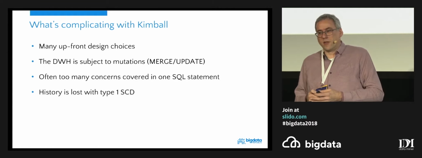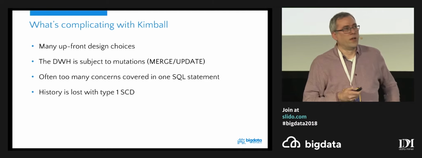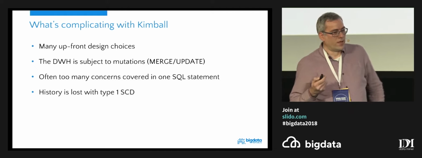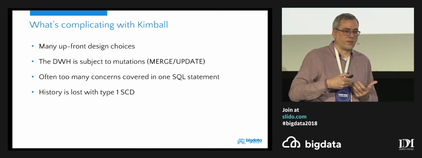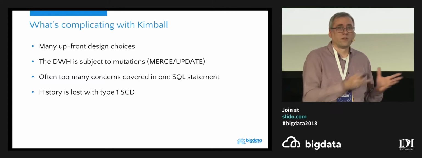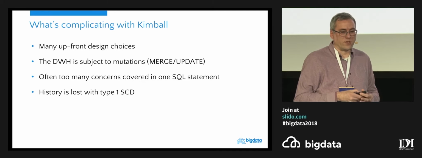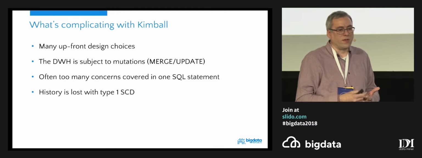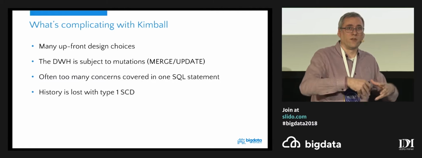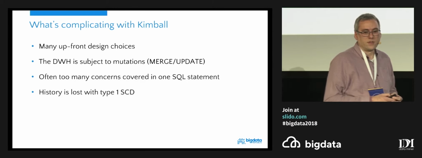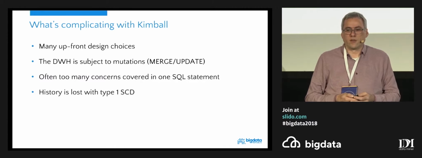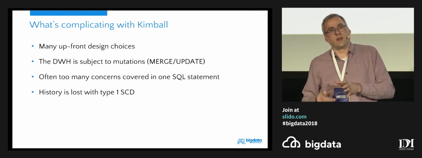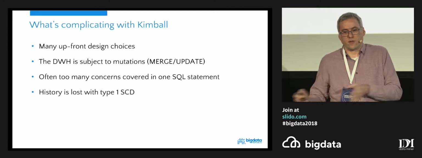So one of the other things that came up was very interesting, and I was talking about it yesterday a little bit. It's related to Kimball, and some of the things where complexity is going to increase over time, but not exactly from the beginning, is when some of the design choices that you're making are not necessarily correct anymore. Then you have to deal with solving those design choices and reworking it to something else. There's another thing about Kimball where it is subject to mutations. So you're actually mutating the data that you have already loaded going forward.